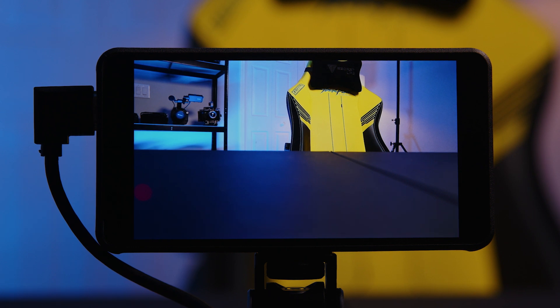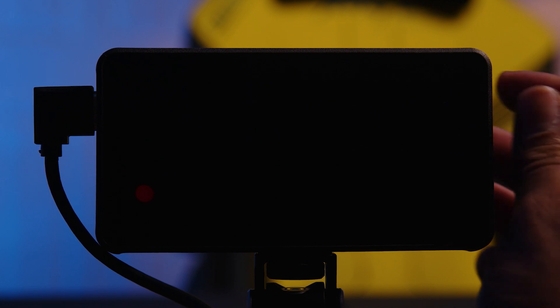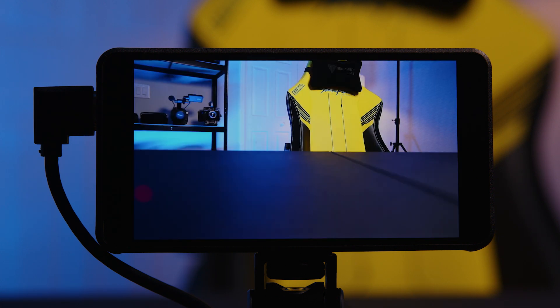Getting into the actual monitor itself. Right now I have this monitor on top of my A7S III. I'm going to turn it off and then turn it back on to see how long it takes to display an image. Roughly about 6 to 7 seconds before I get an image up from turning it on. As I mentioned earlier, the bezel is clear of buttons. The only real physical button is the turn on and off button, meaning the majority of the menu is actually built into the touchscreen.